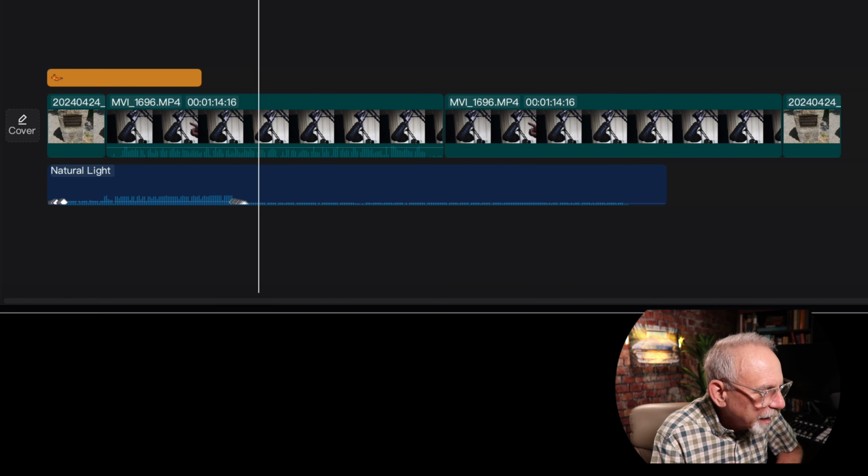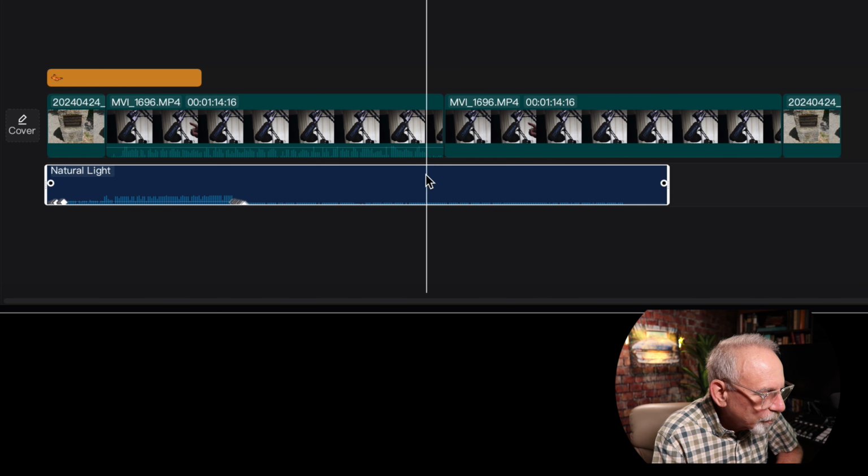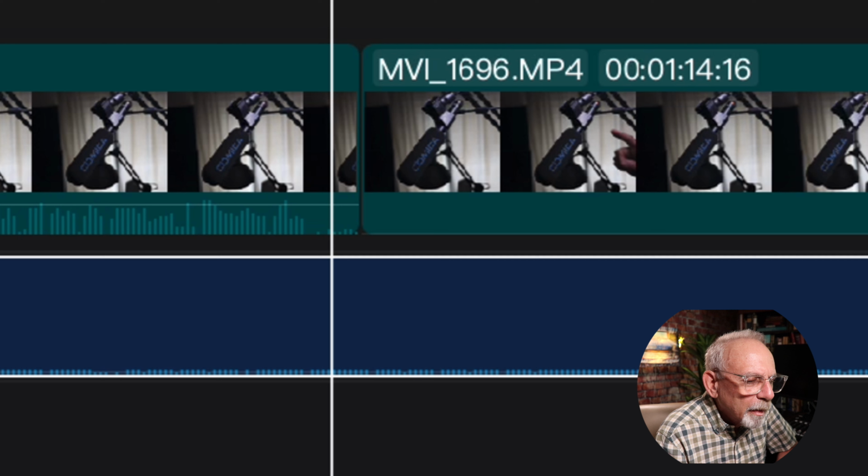So let's say Comica VM30, the Video Mic Go 2, this is the spot that we want to have the keyframe, is right there. Okay, so now our keyframe is there.